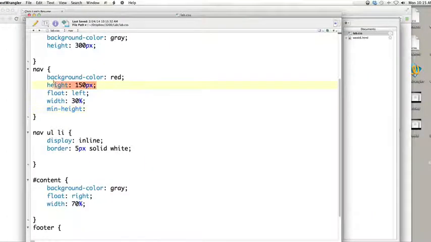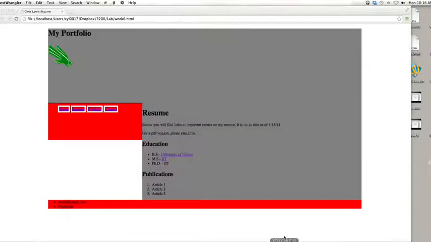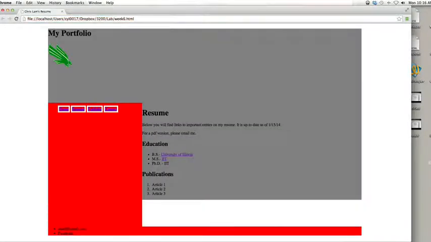Okay, so if we set our min height to be like 500 pixels, for example, I'm just throwing a number out there. Okay, you can see the minimum height of this element now is 500 pixels. If we add more information in here, it'll push the footer down even more. But regardless of what we have in here, we've set a minimum height of 500 pixels.